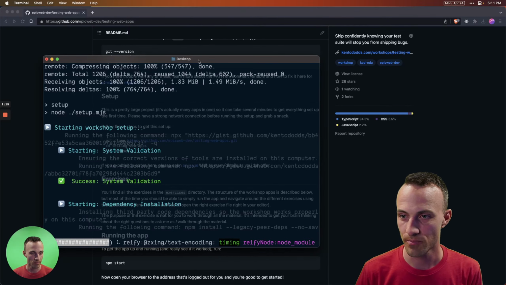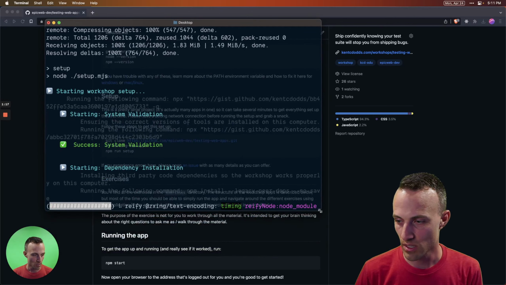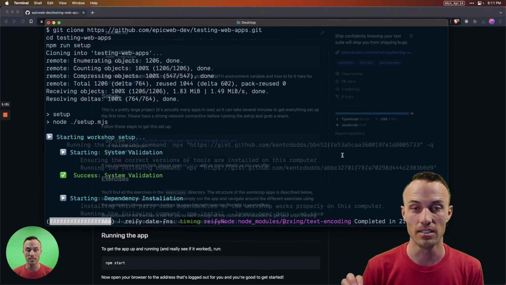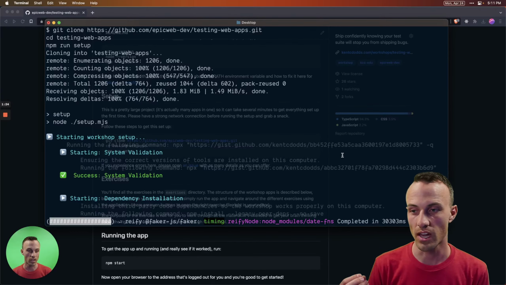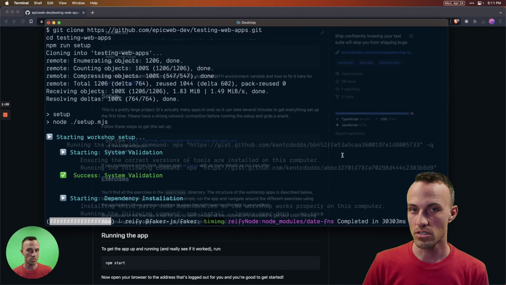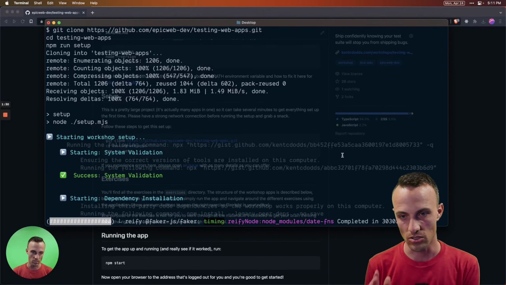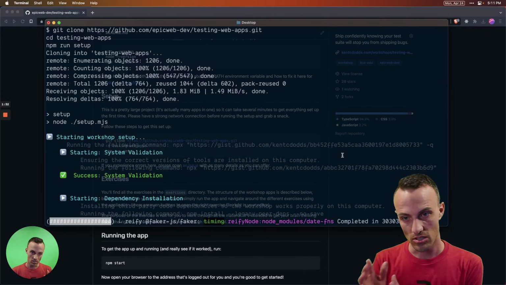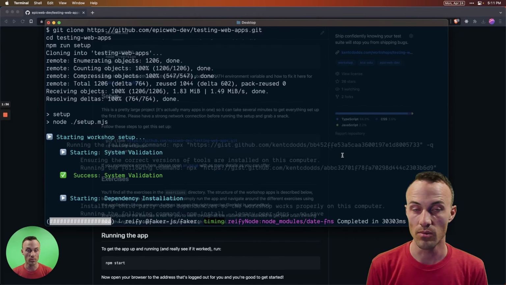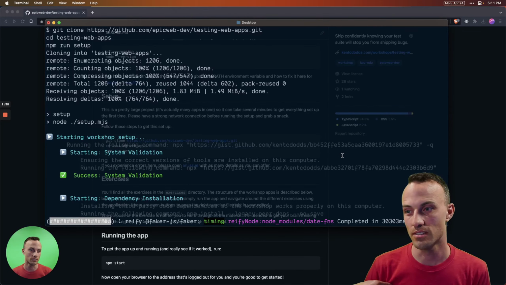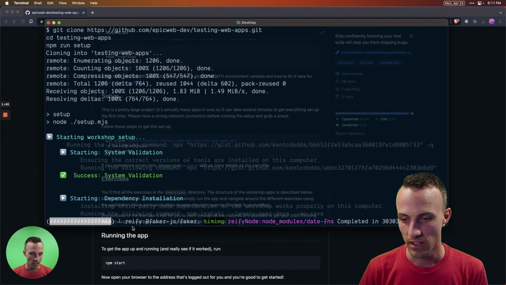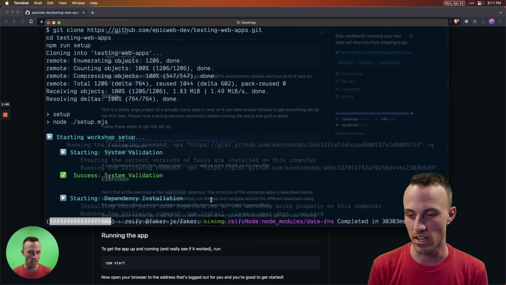It's using npm here. And then once npm is finished installing, what we actually have here is npm workspaces. So we have the same application like 30 or 40 times for each one of these exercises, just with minimal changes from one to the next for each exercise. And so we're using npm workspaces, so we don't have to install like 60 copies of Remix and whatever, and like 60 copies of Faker and all of that stuff.